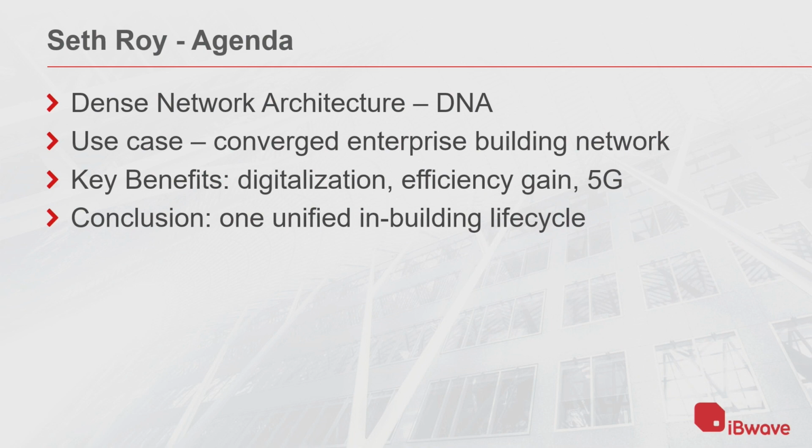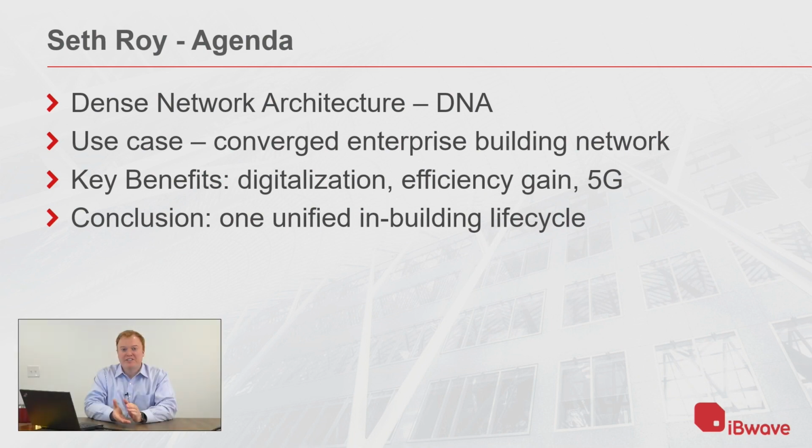Today, what we're going to be talking to you about is our product strategy when it comes to 5G. This is known as DNA, which is Dense Network Architecture. We're going to walk you through a use case of Converged Enterprise Building Network, and we're going to show you some key benefits of digitization along with efficiency gains and 5G. At the end, what we want to show to you is how having a unified approach to in-building will give you much more optimization of the 5G deployment.